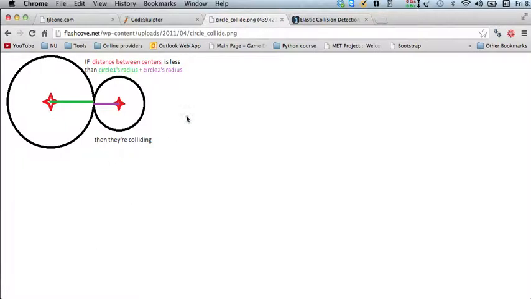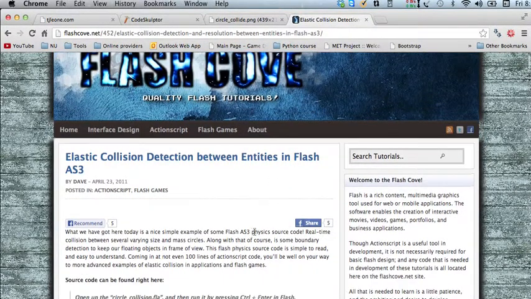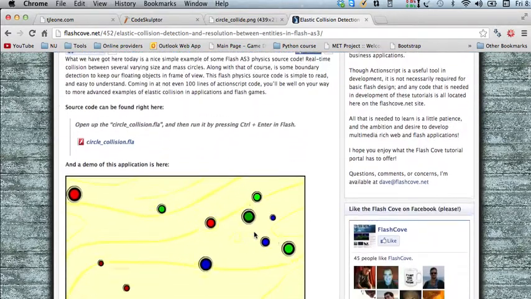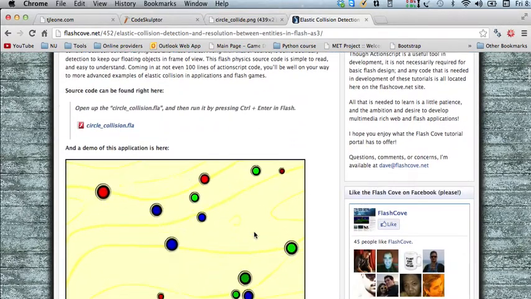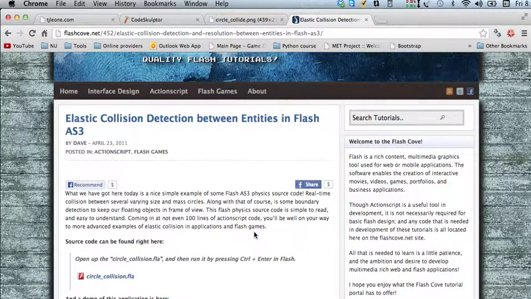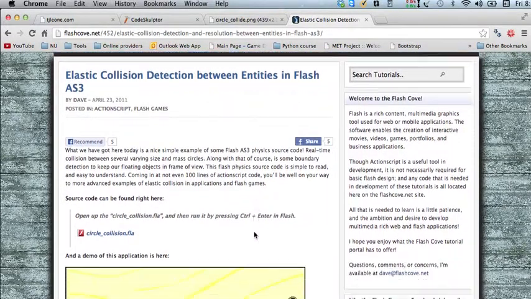And actually, I clicked back to the website where this came from, and it's a Flash thing, but it's a whole article on elastic collision detection between entities.